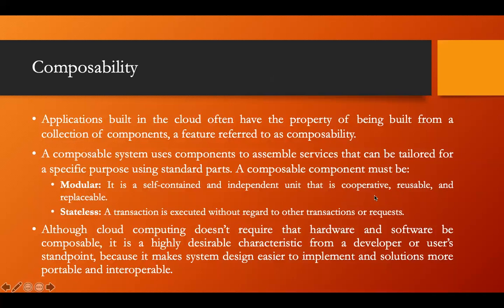The property should be cooperative, meaning they can cooperate with different modules. We can reuse them — it is just like an independent function in a program, where a function could be used again and again. So modular means we can reuse it. Reusability is there, and it is replaceable, so we can replace that particular module without any problem because of the property of independence. If any module is independent, we can take it out and put it somewhere else.